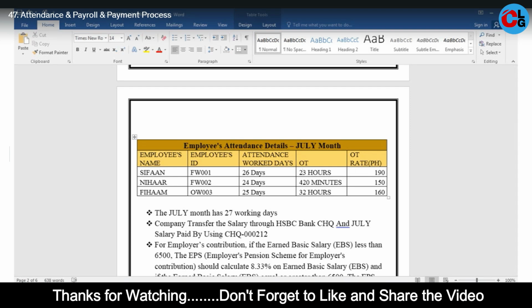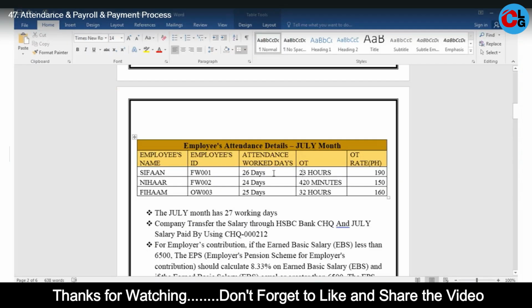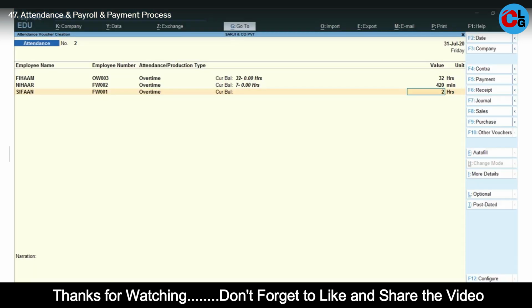I am going to type MIN for minutes. If I enter the minutes, it automatically converts to 7 hours, 420 divided by 60, it comes to 7 hours, right? The next one is Shifan, working 23 hours. So I am going to enter 23 and save this one.